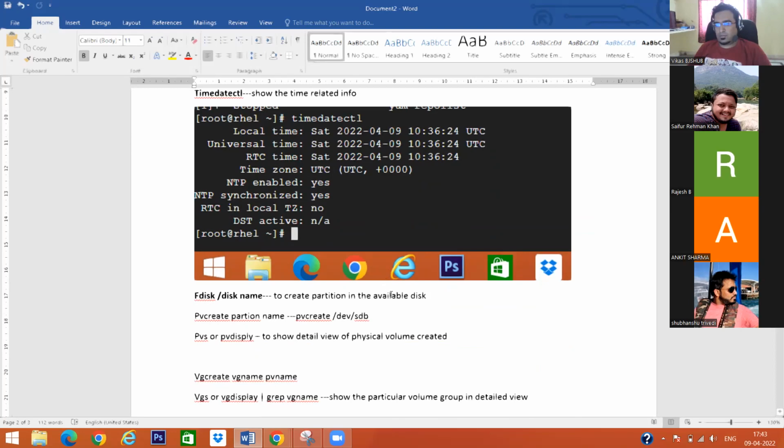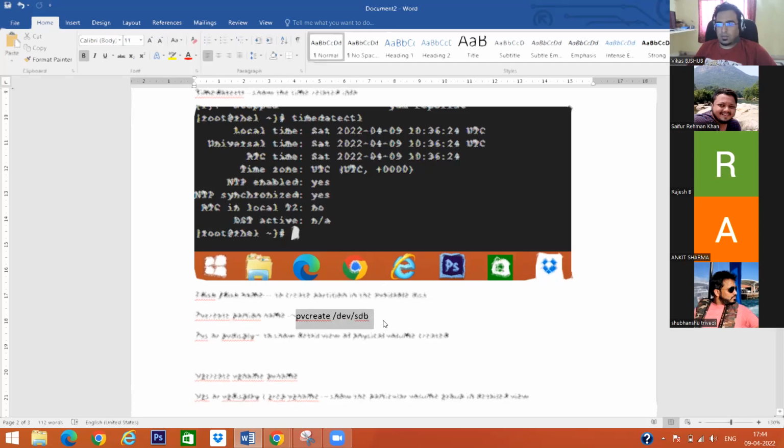After that, we will create a PV. This is the command pvcreate and the hard disk name. To show which PV is created, we can check with the pvs or pvdisplay command. pvdisplay gives output in detailed form, and pvs in a very short form.